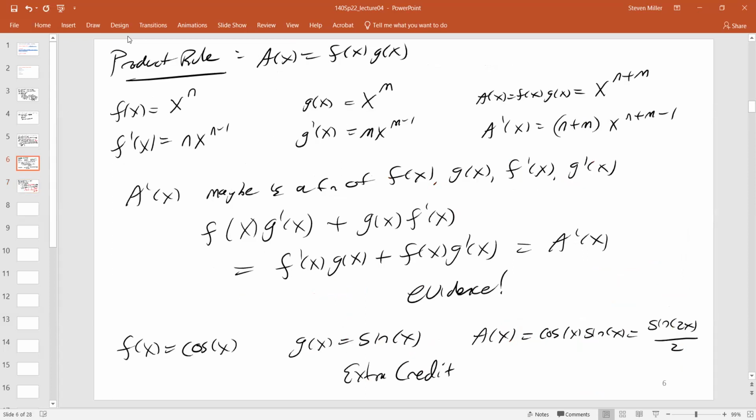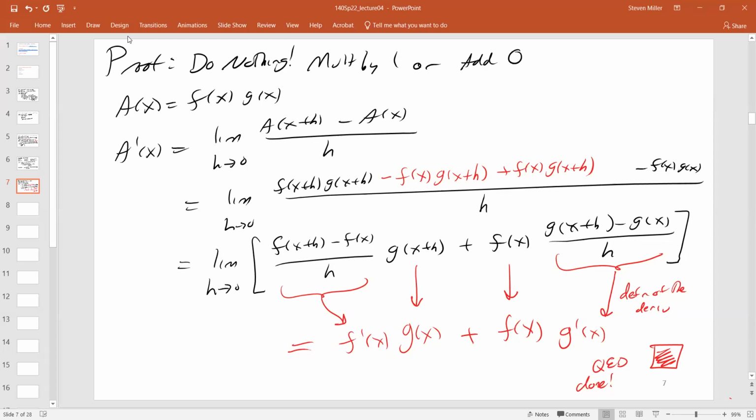But two, if I go back a page, we actually did some experimental mathematics. We looked at some functions where we knew the derivative, and we knew the derivative of the product, and that made us conjecture that the product rule was f prime g plus f g prime. So we know that we want to find a way of writing this as f prime times g plus f times g prime. When you look at this, I've got an f of x plus h over h. I've got other stuff as well, this g of x plus h term, but it's starting to look a lot like an f prime.